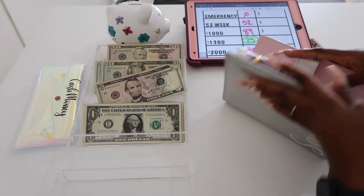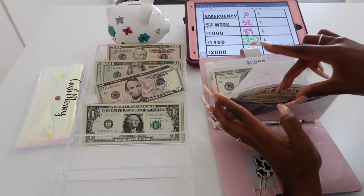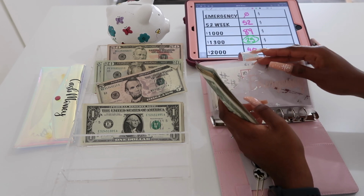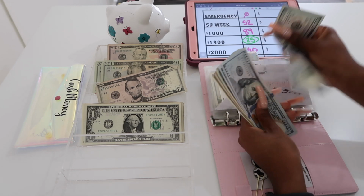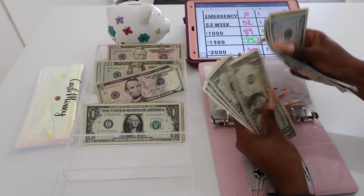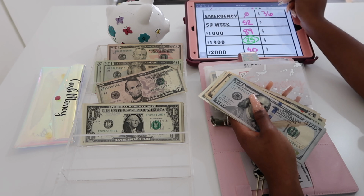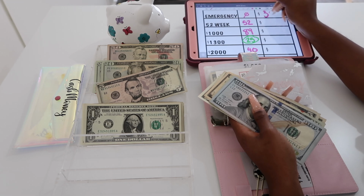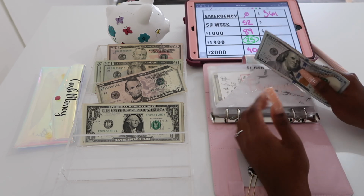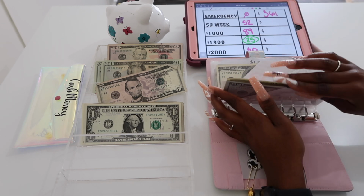All right, so starting with the emergency, we will not be stuffing anything, but we will go ahead and count. And then we will be moving this money to the bank and starting our new Save with Bestie 1K Savings Challenge. So 1, 2, 3, 20, 40, so 340, 50, 55, 56, 57, 58, 59, 60, 61. So 361. And I want to say in one of my previous videos, I told y'all that I took money from my nails out of savings, but it was actually emergency that I took it out of, because y'all know we had 400 and something in here.